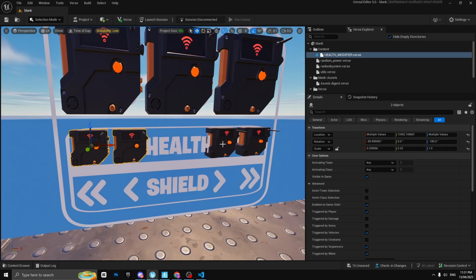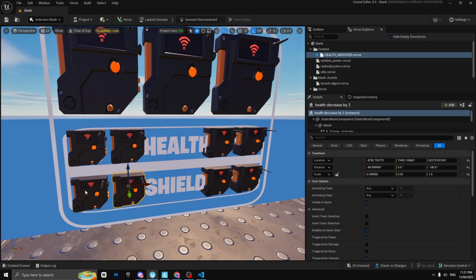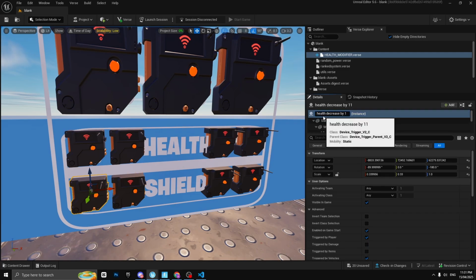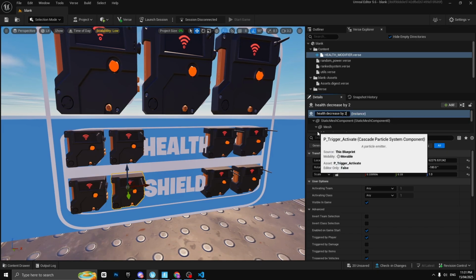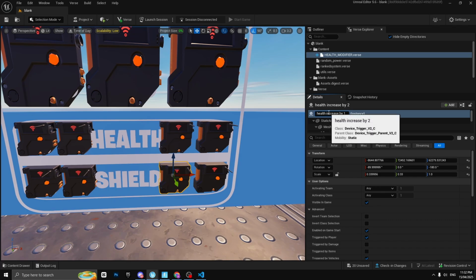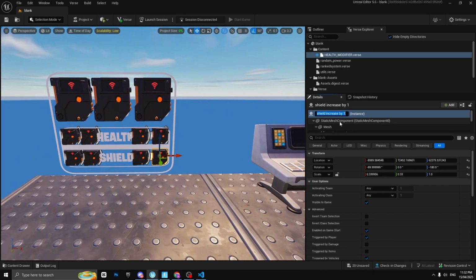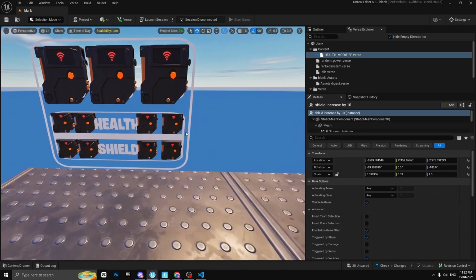And we are just gonna copy paste them, press Alt, drag them down like this, and just change the name from this to shield. And here also shield and 1. Increase by 1. First not 1, 10. So we have them already.